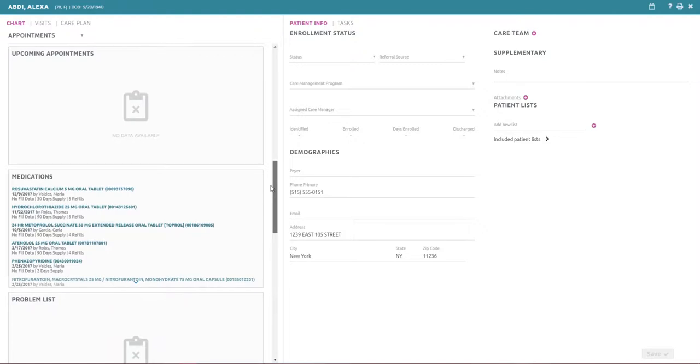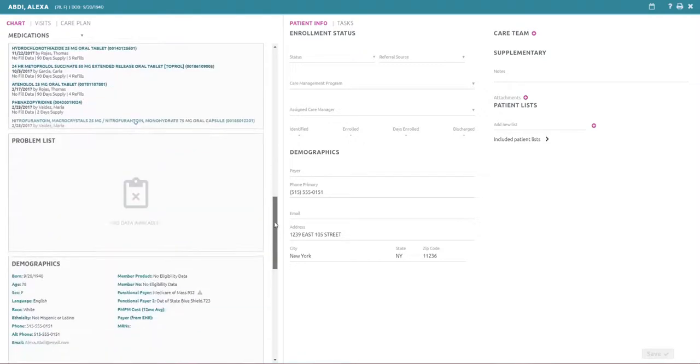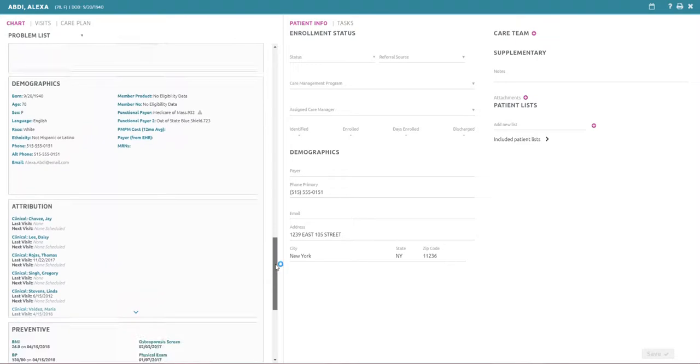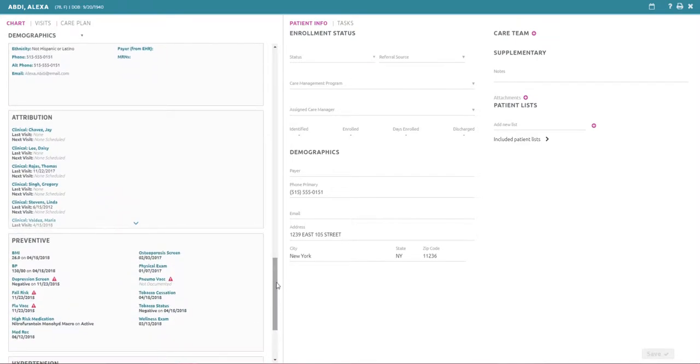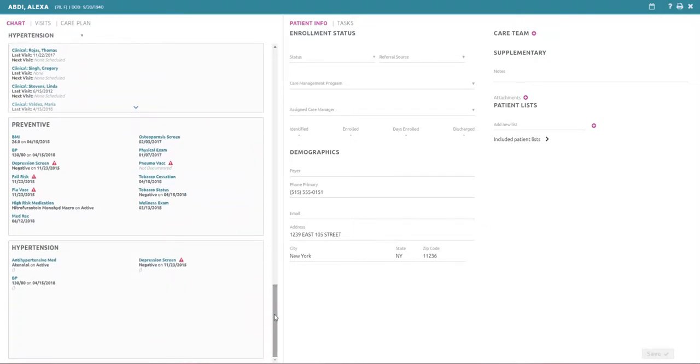And there are a bunch of different cards. You've got medications, you've got the problem list, and you've got basic demographics. You also have attribution, which is great once you have claims resources, because then you'll know who's been attributed to the practice, or you as a provider, that has not come and seen you, who you have in your EMR as your patient but is seeing someone else in the practice more frequently. There's a lot of roster opportunities around cleaning up or reprioritizing how you're listed in the medical records.